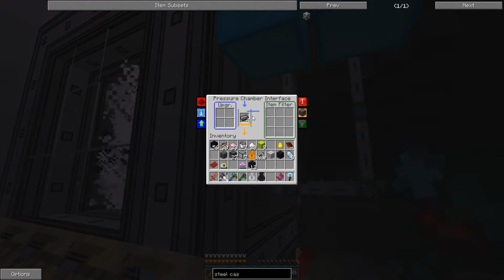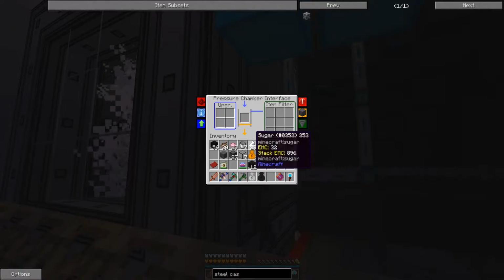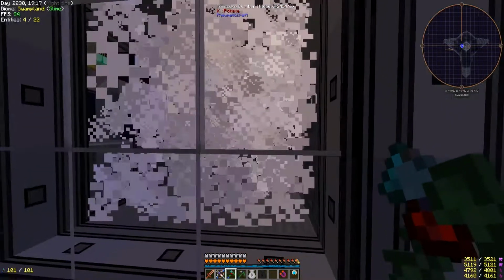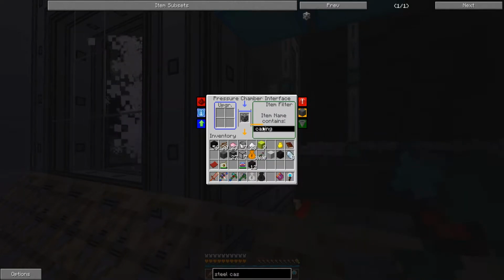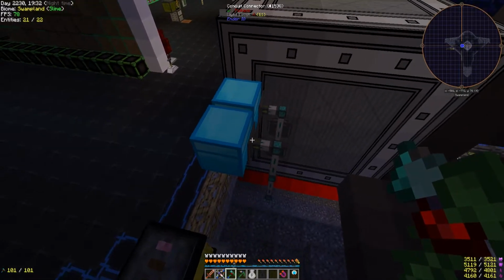Okay, so it's opening, grabbing the item, putting it in. This is cool. This is cool. Okay, so then it's gonna grab the paper, putting it, the plastic, put it in. Then you can't see anything in there. It should grab you steel casing. Okay, so now I need to tell it to input into that one.